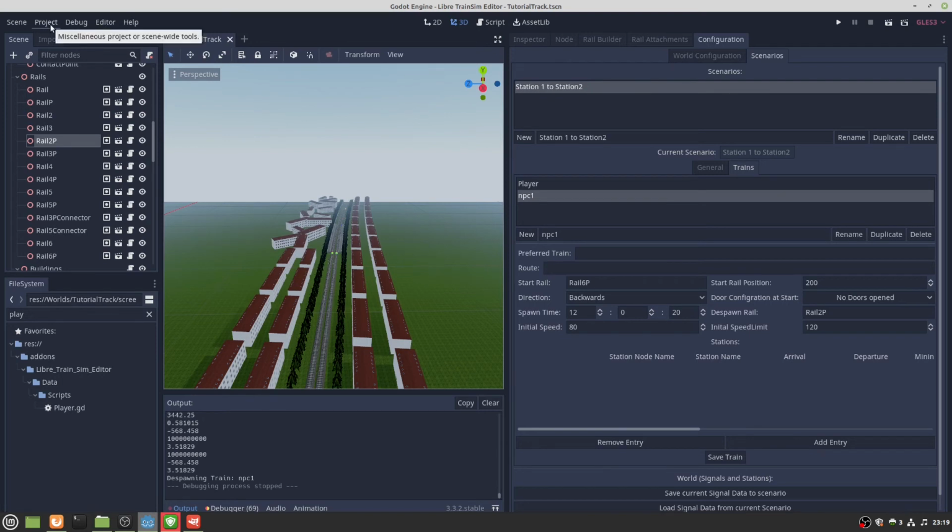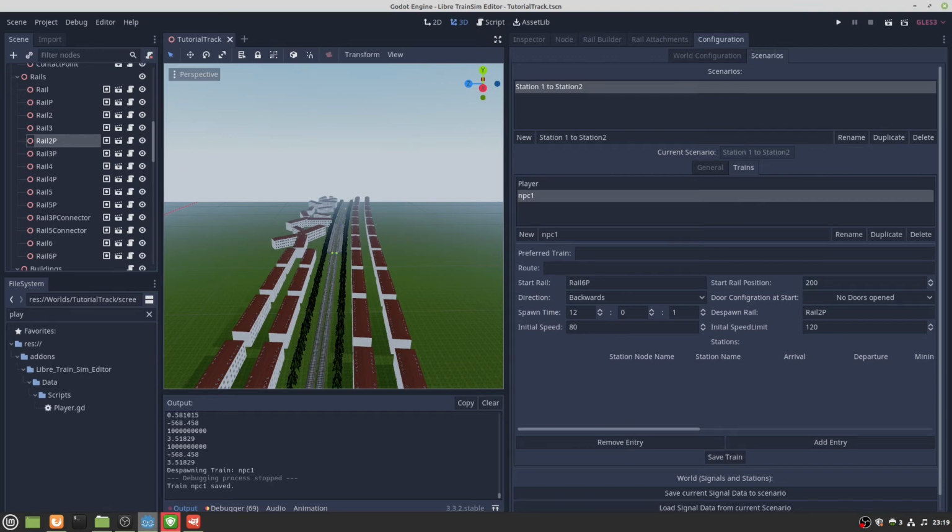So I select, just test your track if everything is fine. Maybe I select here one and select save train and drive every scenario of your route, of your track, because sometimes you will have some signal errors or some things you didn't quite get right with signals. So you have to drive all your scenarios and check them for errors.